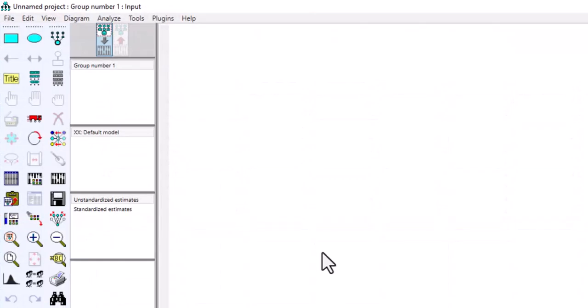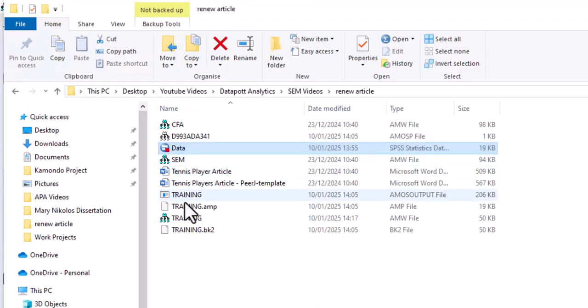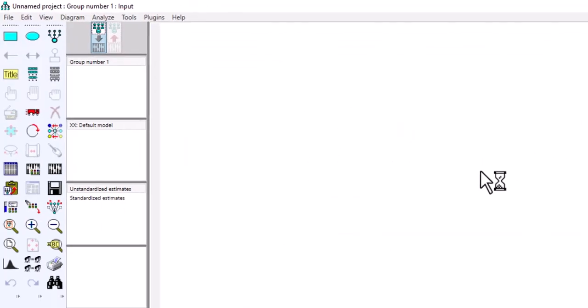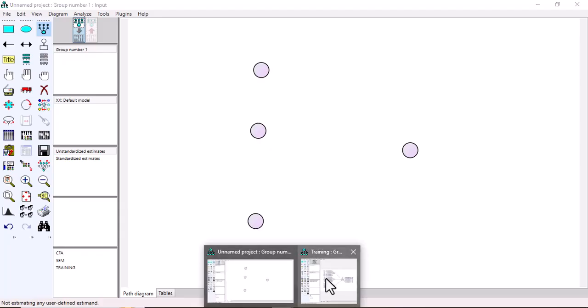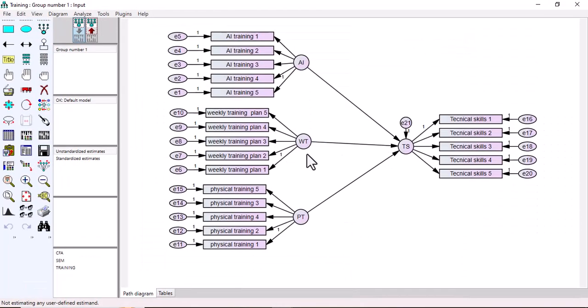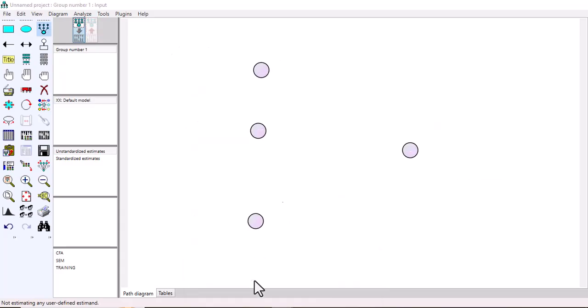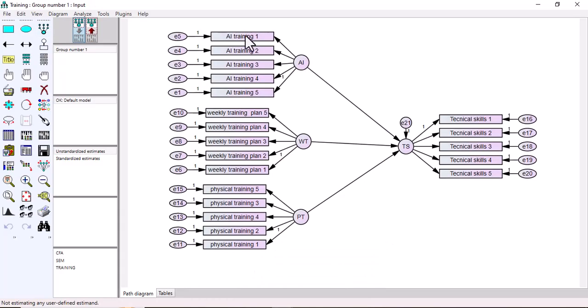Now the next thing is maybe we can open the original model so that we can compare side by side. We have seen that we have 4 latent variables, 1, 2, 3, 4, and each has 5 observed variables.